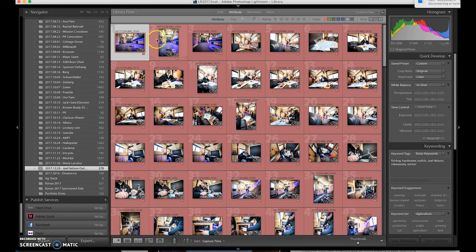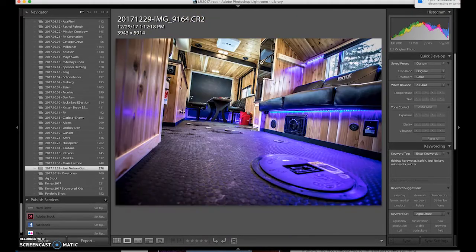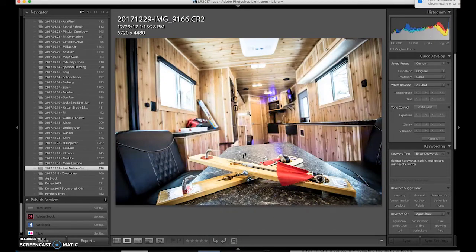So first run through, I will literally go through with my right and left arrow keys. I have fingers on those two keys, and then I have a finger on the number 1 key and a finger on the X key. And what I do is slowly go through and make some decisions on photos. X is going to be a reject, a photo that is out of focus, severely under or overexposed, or just a really bad capture, if it has people in it that just have bad expressions and stuff.